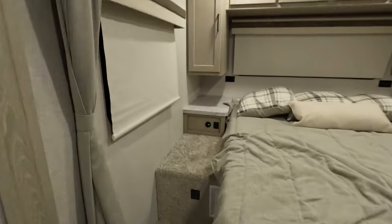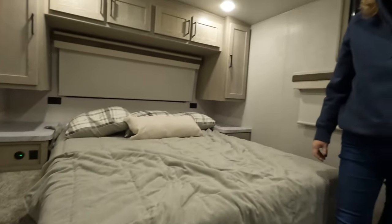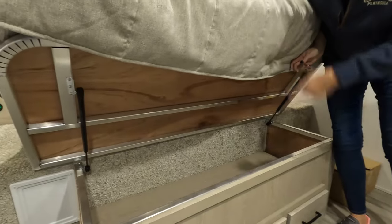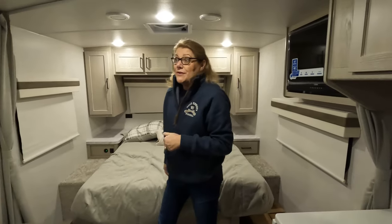Oh, by the way, real quick, I wanted to point out this is your inverter. That's the remote switch for your inverter right there. Oh, yes. I didn't see that. Thank you. So you also have the storage under the bed with the drawers as well. So you do, there's a lot of storage, even for a small unit.